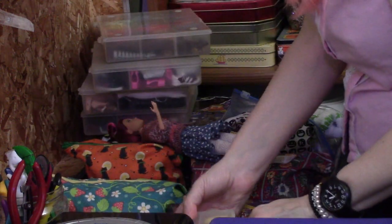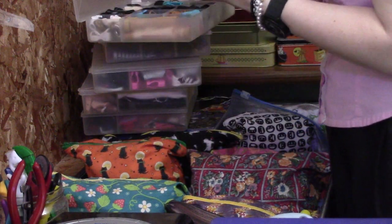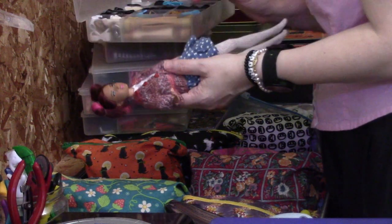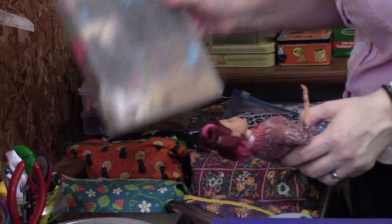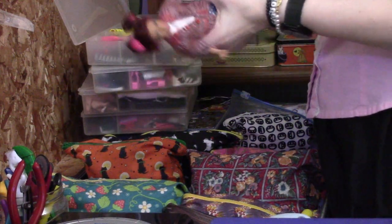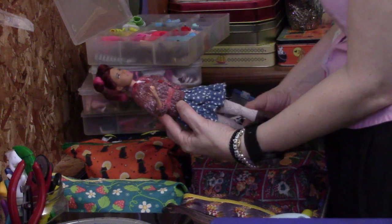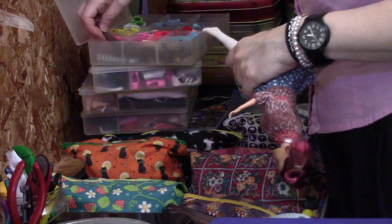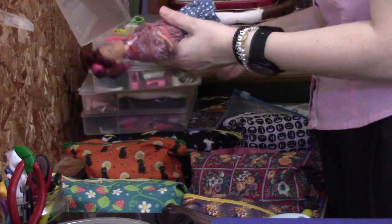She needs shoes. I think this is a little overkill. Am I seeing shoes? My main issue with them is, as a short person, I like my dolls to at least believably, passably be short. I'm not fond of tall dolls. So sometimes a super tall boot is fun, and sometimes it just becomes too tall. It's not really fitting with... That is a problem with using tights, is they do make everything thicker.